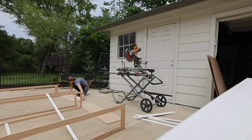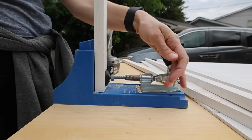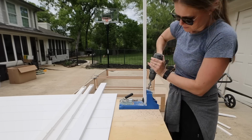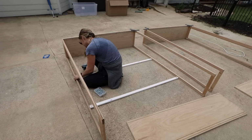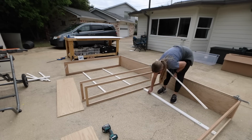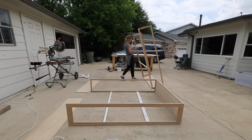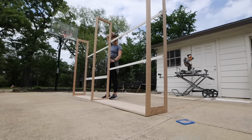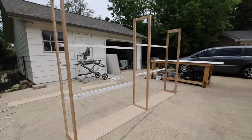After measuring and cutting the supports for the back of the cabinets, I added pocket holes to the end of each of the boards. And then finally, I attached the supports using wood screws and then stood each cabinet up. Nice. Those are huge. And in case anybody is wondering, these are just for supports. Doesn't matter where they're placed, so that's why they're not the same.